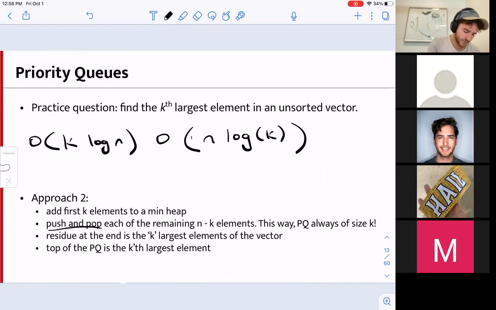And the second approach is O of n log k. Which one's faster? Well, k is always going to be less than n, so the second approach will be faster.